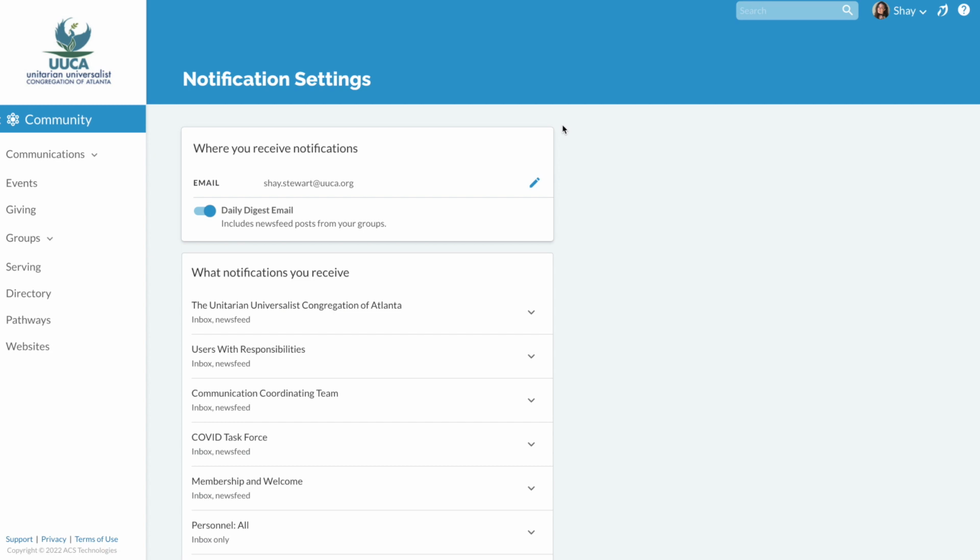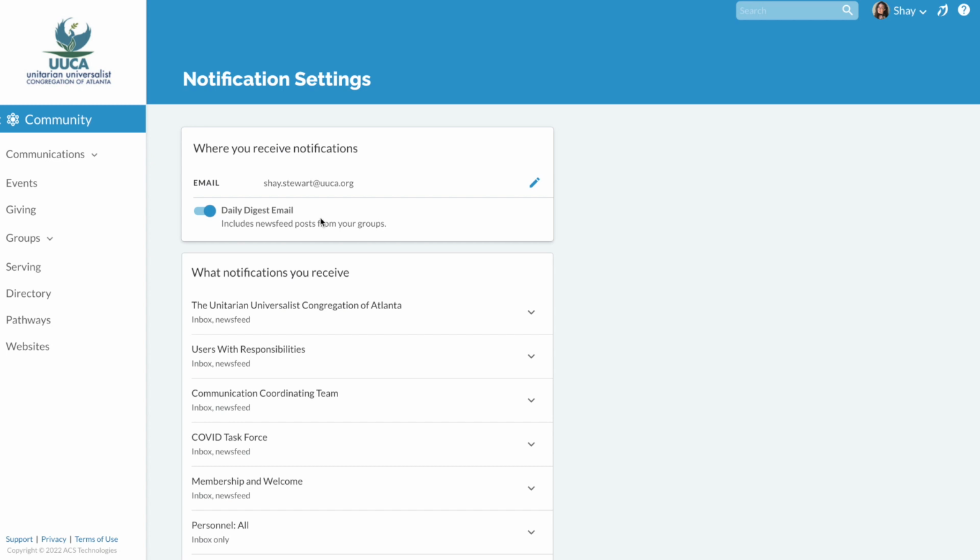So you may not want to check Realm every single day the same way you check your email. You may want information from Realm to go to your email so that you're informed of the newest happenings. The easiest way to do this all at once is to turn on your Daily Digest email. You'll see here, it's grayed out, so it's turned off. When I click that button and make it light blue, it's turned on. Your Daily Digest email will compile any new activity that happens in Realm throughout the day and send it to you via email. If there is no new activity, you will not receive an email.